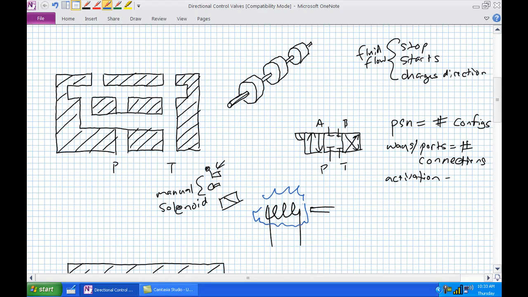Basically, this coil is energized, it becomes an electromagnet, and the spool is pulled inside that portion of the solenoid, activating that directional control valve through an electrical means. Okay, so that's a solenoid, a means of electrically activating a valve.